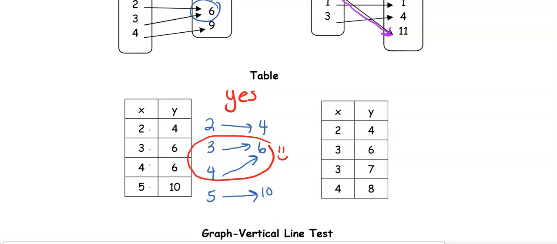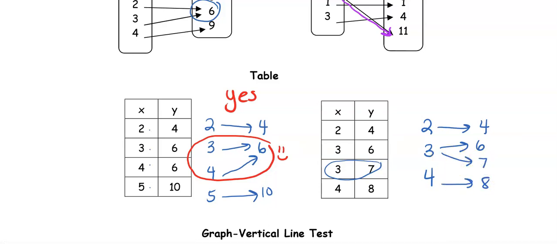That's okay. But when we go to the next one, we have our x's are 2, 3, and 4. When I plugged in a 2, I got a 4. When I plugged in a 3, I got a 6. But the next time I plugged in a 3, I got a 7. That's where my problem is going to occur. This is not okay. When I plug a 3 in, whatever that value is for 3, it should be the same value of 3 every single time.